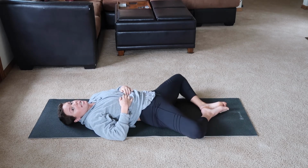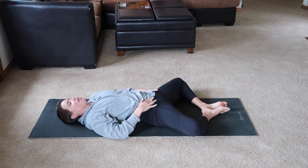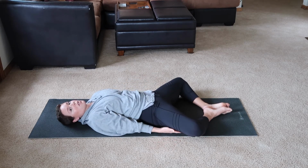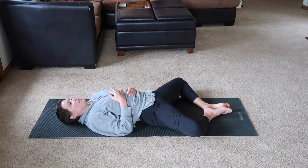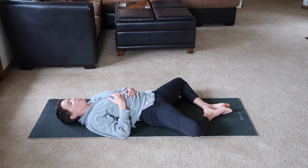And we're going to be coming into that relaxed butterfly position. Soles of the feet together, knees out. If you need to stick any pillows underneath your knees at this time, you may. Hands will come onto the belly, the heart, maybe one and then the other. Close your eyes.